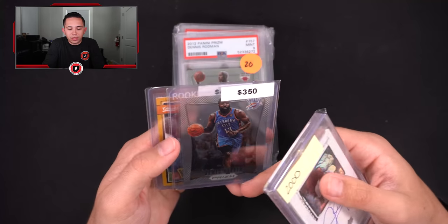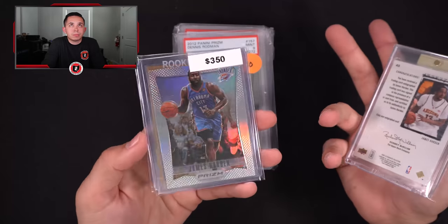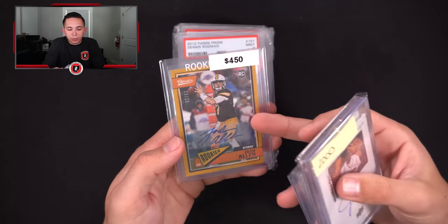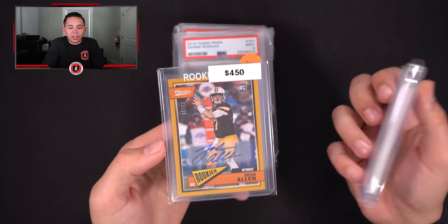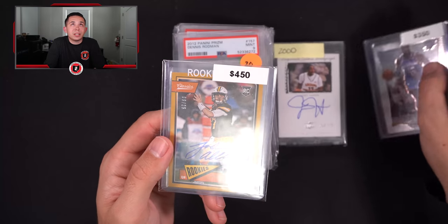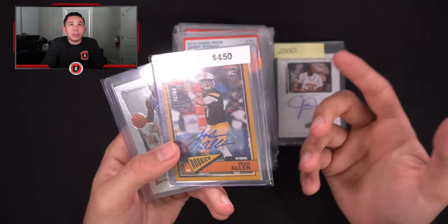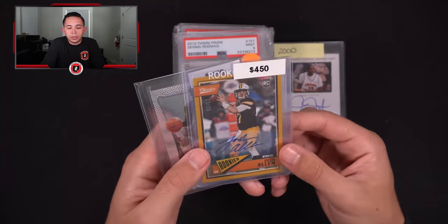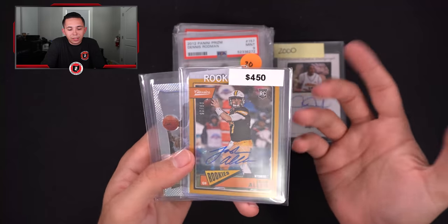I've never been the biggest Harden guy but I think he's a Hall of Famer — scores a ton of points, one of the better players from this generation. Then there's a first year Prism Silver, which I really like. I think this is one of the more iconic sets since 2003-04 Topps Chrome Basketball. And then Josh Allen — unfortunate loss the other day — but a rookie auto at a 25 seems like a good deal.